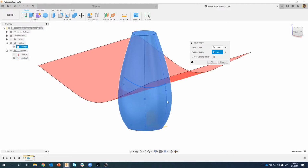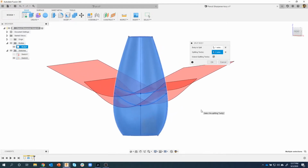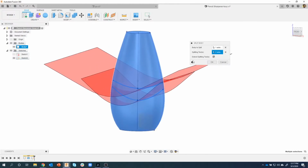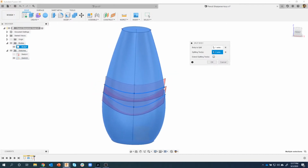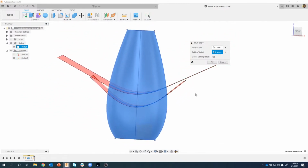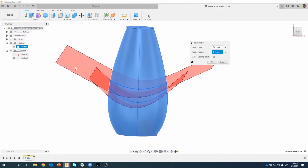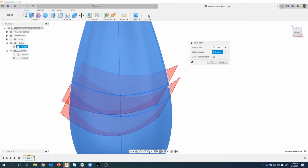So I'm going to select that edge there, and I'm going to select that edge there. And you can kind of see it's giving me a little bit of a preview of what it's doing. It's going to take those profiles and use them to split this body. Now you'll notice we have this extend splitting tools. I like to turn it on because it actually extends past the model. And you know, you've seen me do this on previous live streams. I like to kind of over exaggerate things to make sure I'm physically cutting everything away. I kind of do the same thing here with the extend splitting tools. To me, I know that it's going to cut all the way through my model, whereas here it might and it might not. Who knows, right?